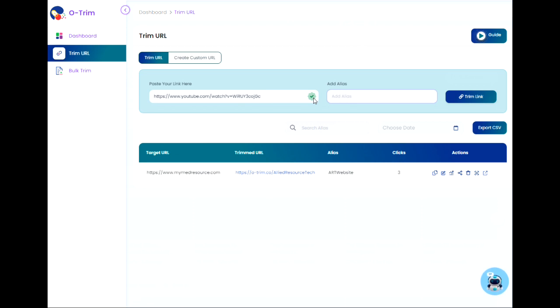Formulate a plan to correct that problem to make your trim URL work. Anyway, I want to add an alias. That alias is going to be something unique, but it describes what this is so that you can remember it down the road. Say a few years down the road, you'll remember what this is for.